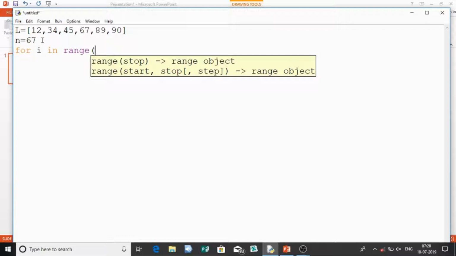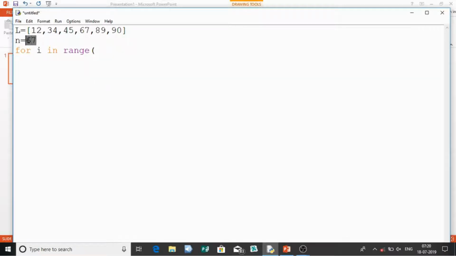When the user gives the number 67, he will get the output that the number is present at position 4. Though the list starts from 0, for the user it starts from 1.